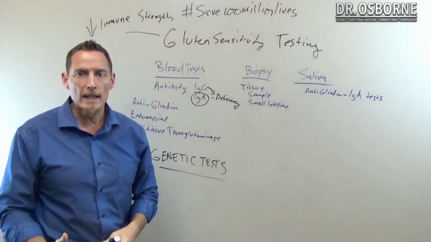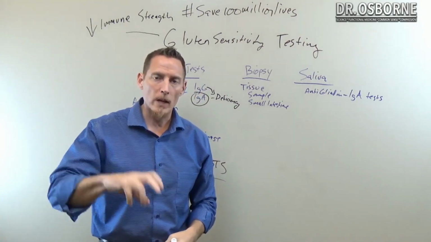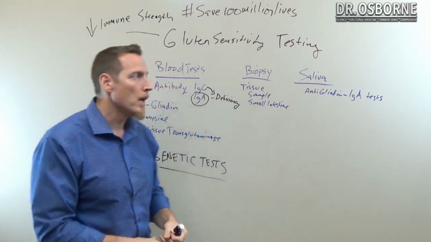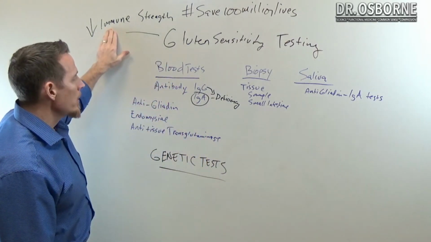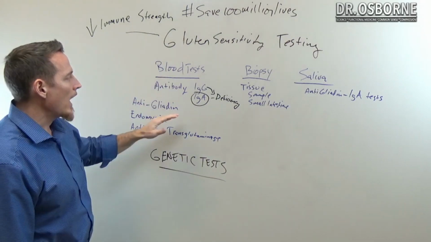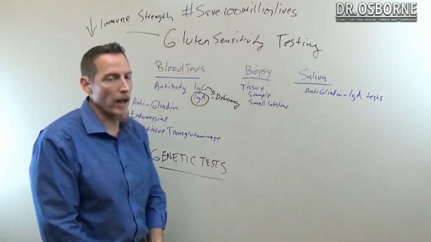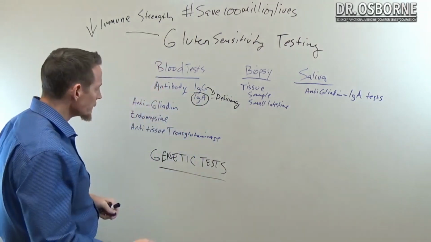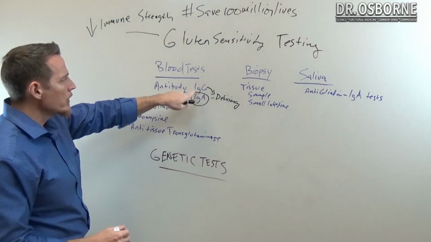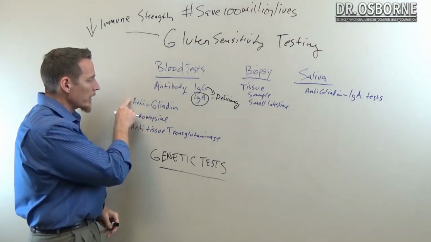So if you're late in the game, meaning you're 45 plus and you've been gluten reactive for a very long period of time, you're usually going to fall in this category. You're not going to fall in the category of high levels of antibody testing. Your immune power has reduced over time, therefore the testing won't come back accurately. That's a problem in general with antibody testing, and that goes for any of these tests.